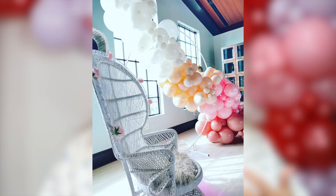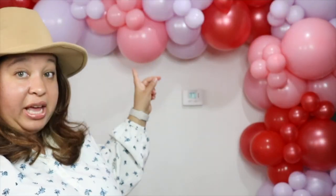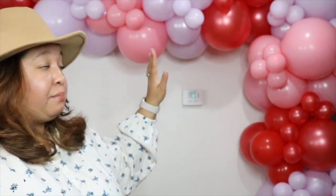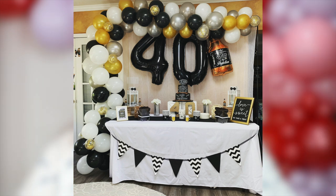I use something called color blocking. This technique sells my designs a lot faster than the sporadic mixed look I used to do. My go-to is color blocking — putting clusters of the same color together. As you can see here we have pink, purple, and red grouped together. I used to combine all colors randomly, which still looks good, but color blocking is what looks high-end and is why I'm able to charge higher prices.